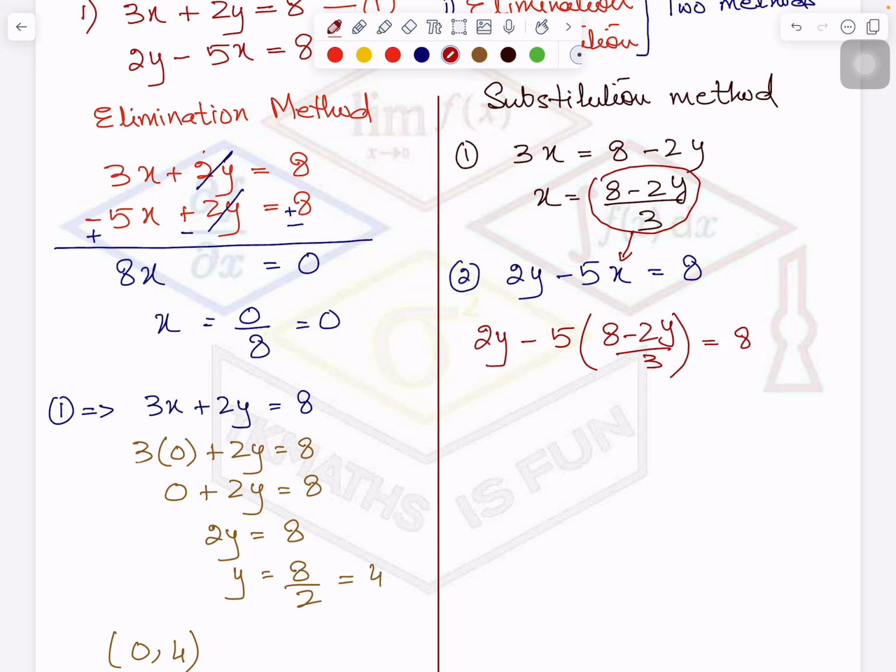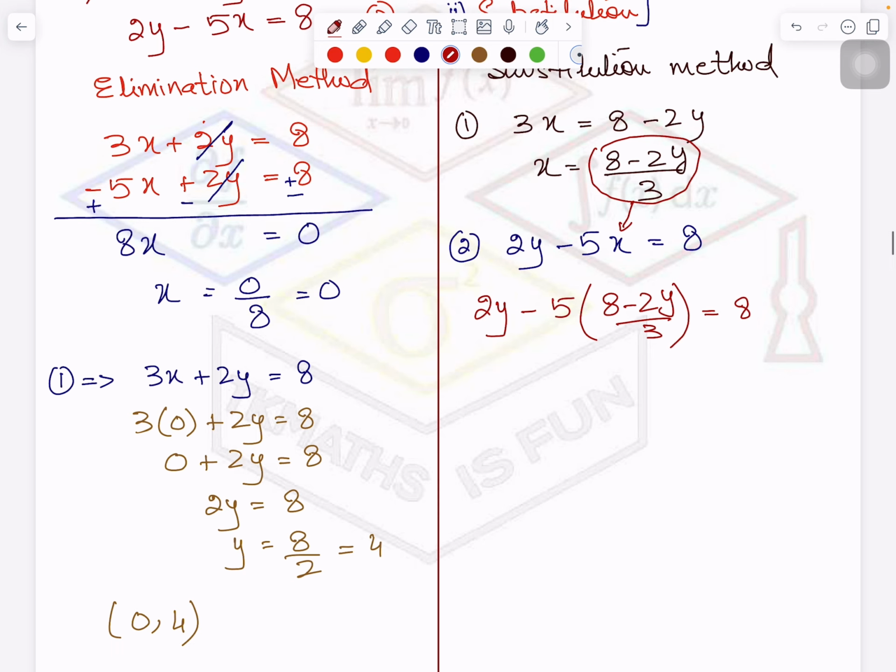Now what is the common mistake students make here? They multiply the denominator with this 5 as well as the numerator, which is not right. You multiply this 5 with the numerator only. So it will become, 5 times 8 is 40, and 5 times 2 is 10. And you notice one thing, I am keeping the bracket as it is. You know why? Otherwise, the signs inside the bracket will change. I don't want to do that in this step. I will do that in the next step.